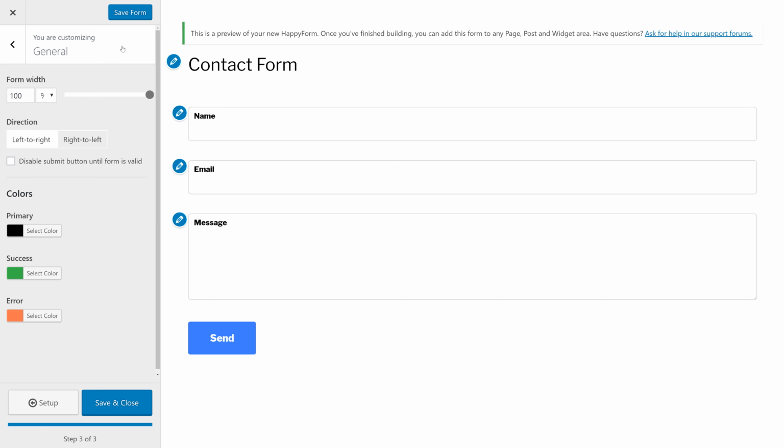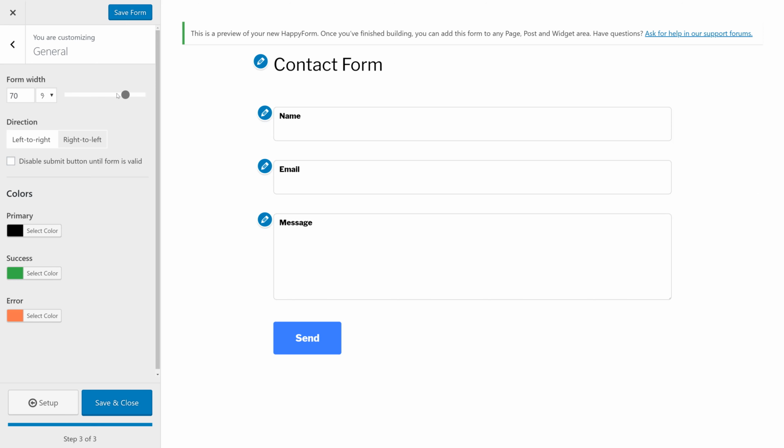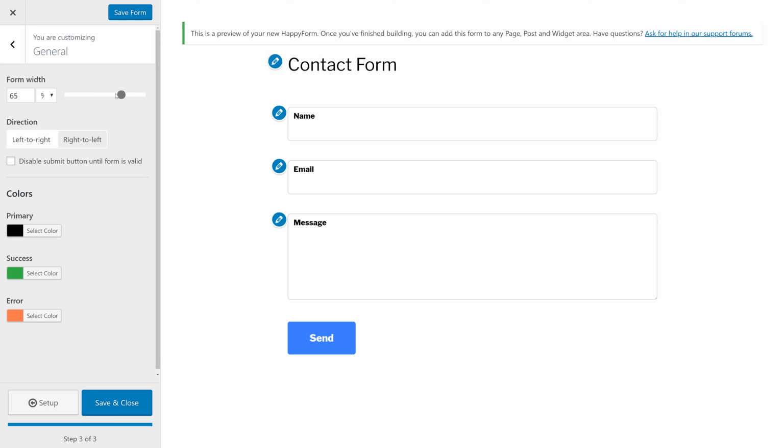And again, this is really in depth. I really love what they've done here. We can customize, let's say, the width of the form. So we can make it skinnier, which is a little bit easier for people to use, the thinner a form is. So if you have a full width theme that goes like 1300 pixels, you might want to consider making the form width like half of that.